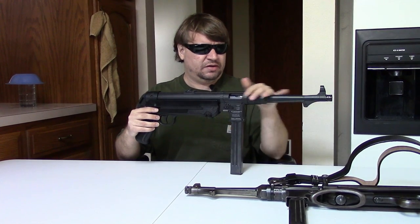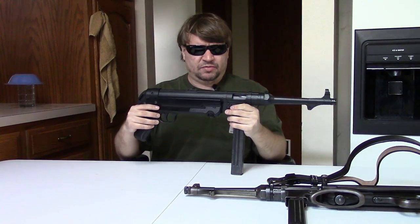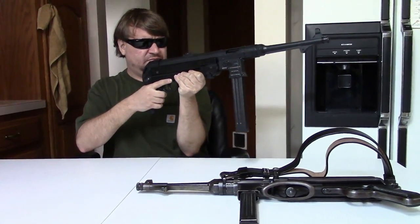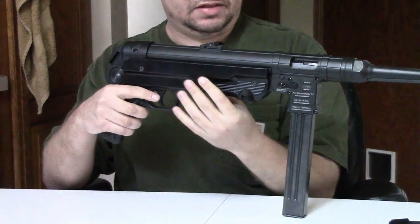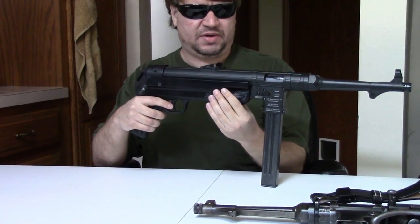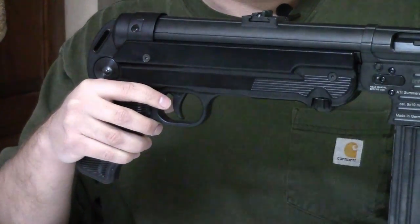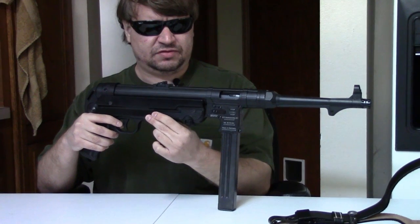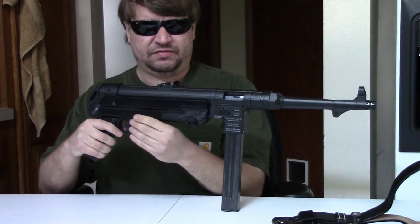This is an entirely metal gun — I'm not going to say it's entirely steel, but it is metal. The only real plastic on it is what would originally have been Bakelite — the hand guard where you would grip it, and the grip panels. Originally these would be made from Bakelite in the 1940s, but modern day no one really does Bakelite anymore. So this is a modern plastic or polymer. It's a little more flexible than the original, but also more durable. Bakelite, especially as it gets old, is tough but brittle and can easily crack.